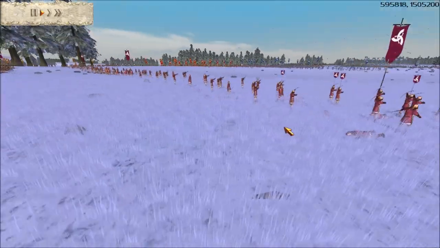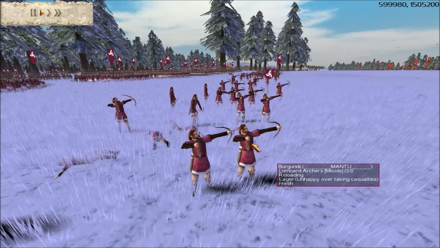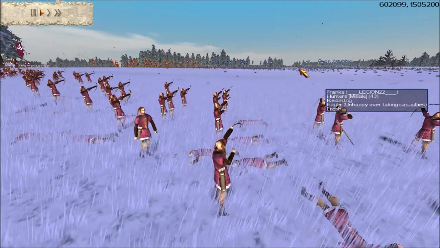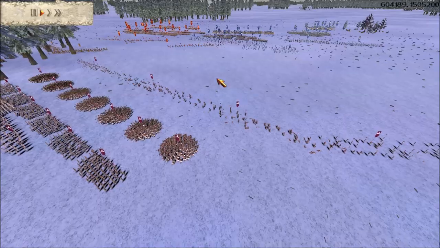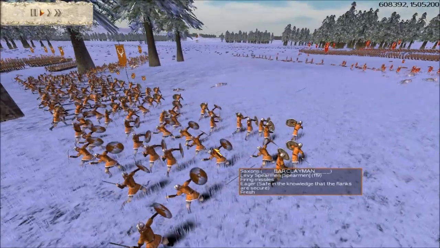These Lombard archers, they're not armoured, but they've got good long range. When you pick this faction, you can either have short range armoured archers or long range non-armoured archers. It's up to you which you want to bring. I usually bring a combination of both.